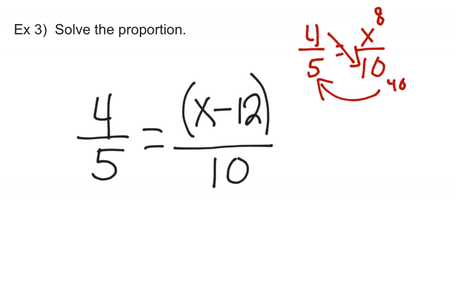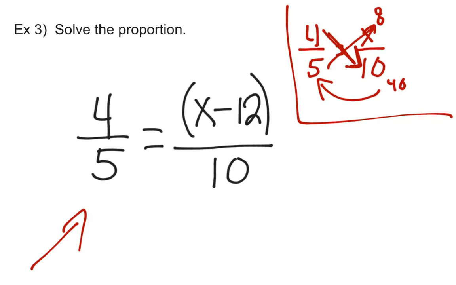And go ahead and cross multiply again. The 4 times the 10 gives me 40. The 8 times the 5 gives me 40 as well. So I know that x is going to be 8, if that was the problem. However, that's not the problem. But when I go back to the tougher problem here now, it's really no different.